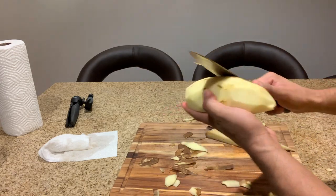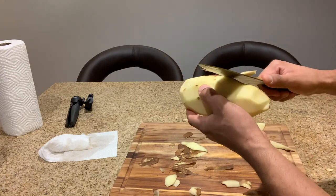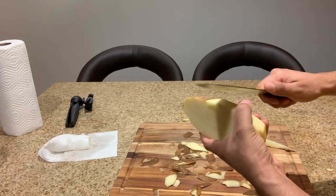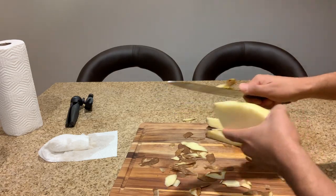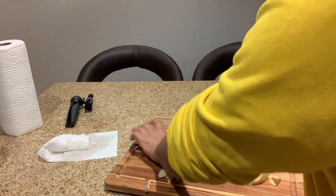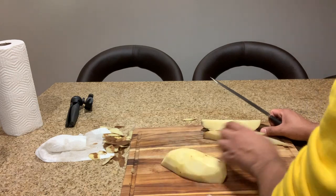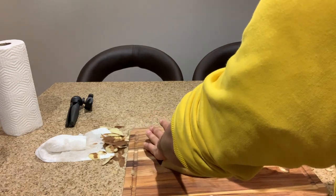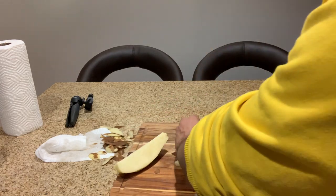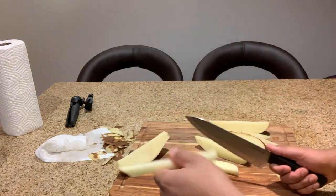Don't take long to peel a potato. Some of you guys got the little tool that do it for you. I don't. It ain't gotta be perfect. It really don't. That's good enough for that piece. Get it off of there. And just start cutting. You want them to look like this. That's how you want them to look.